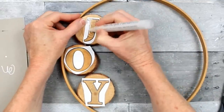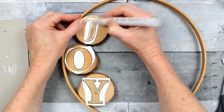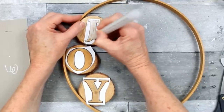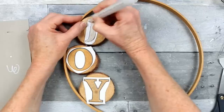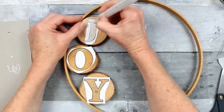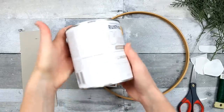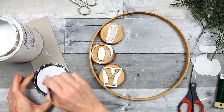I started off with an acrylic marker, and the wood is so porous it just really soaks it up, and I wasn't getting the coverage that I wanted. So you can see that here. Maybe a few coats of that might have done the trick, but it seemed kind of like a time waster. I started on the O and then gave up. So good old chalk paint to the rescue.